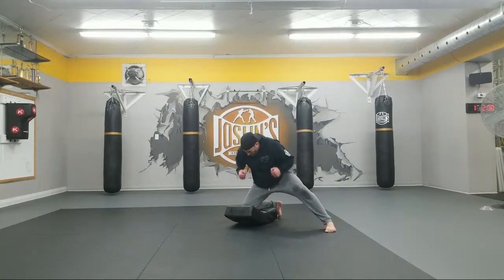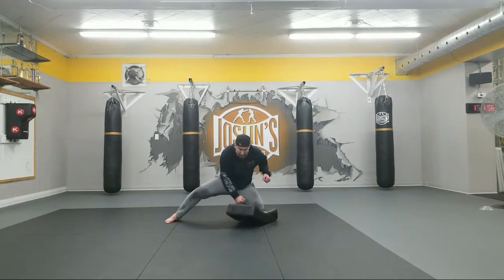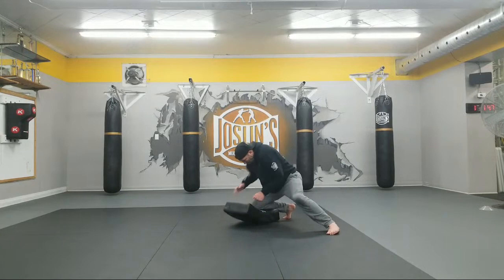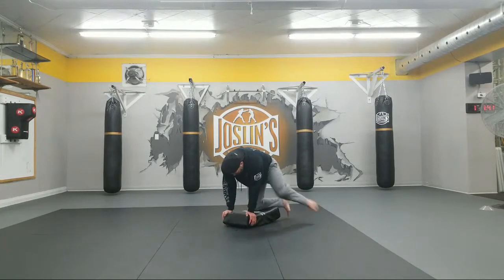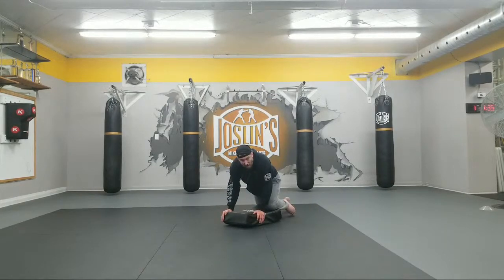Ready? 4 punches. 1. Switch sides. 2. Get the last pass. 3. You got comfortable with this. Leg up. 4. Jump. 5. 6. And jump. 10 times. 1. 2. 3. 4. 5. 6. 7. 8. 9, 10. In the guard now.